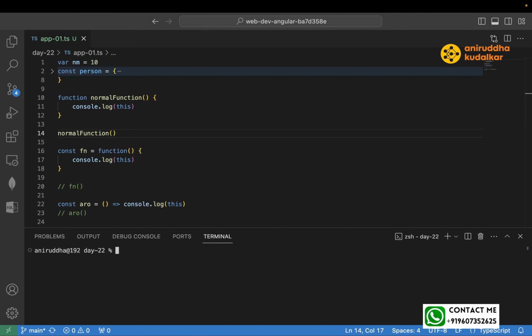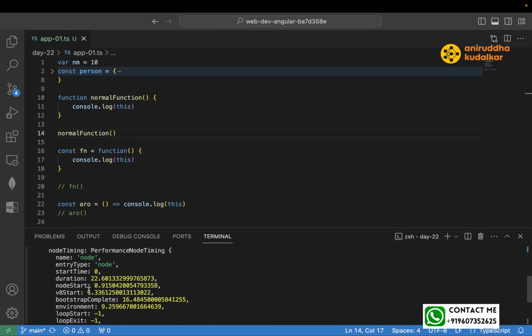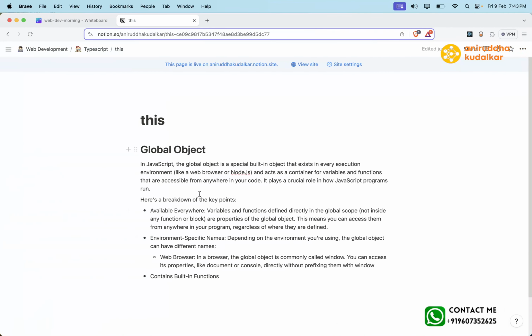You need to know this. This is an interview type question. Interviewers like this very much. What do you mean by this? Okay, so in JavaScript, the global object is a special built-in object that exists in every execution environment, like a web browser or Node.js, and acts as a container for the variables and functions that are accessible from anywhere in your code.